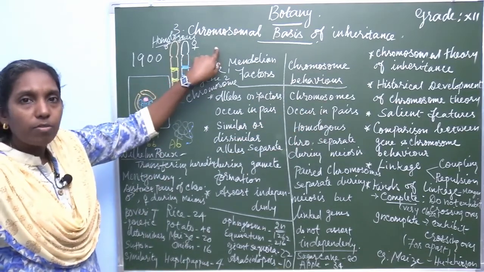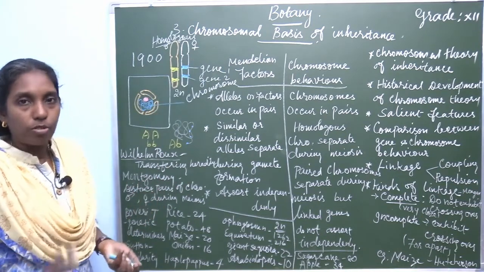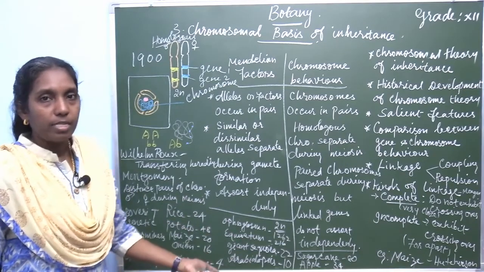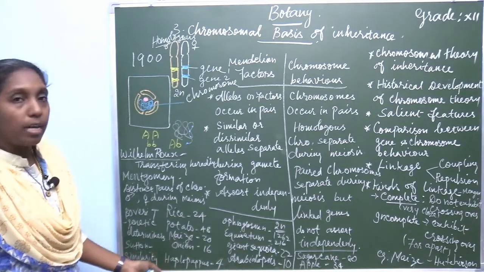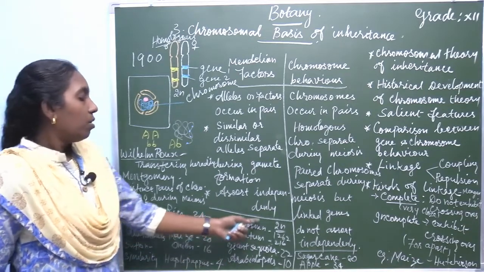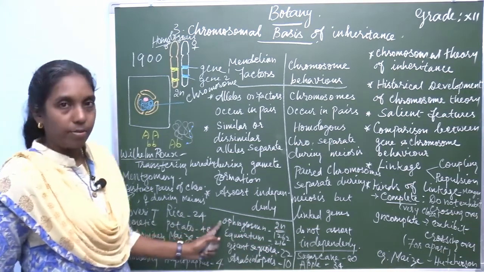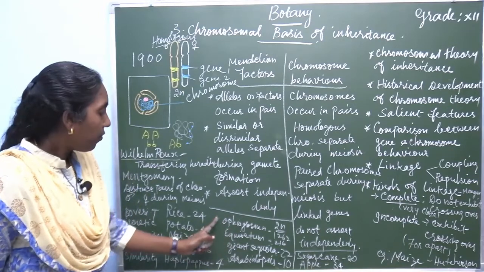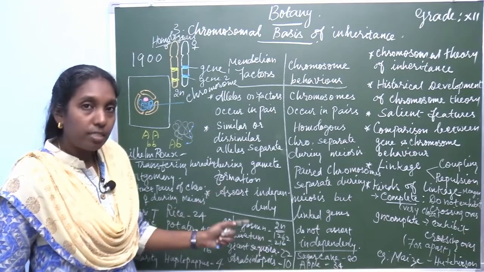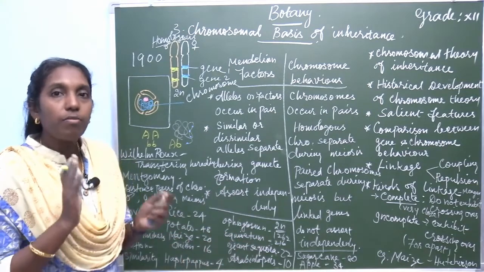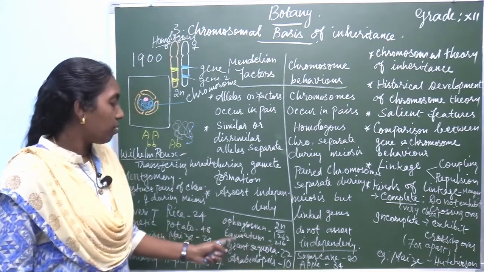And in the diploid set of chromosomes, all the organisms possess a definite set of chromosomes. Here are some examples. These examples are asked as one word questions, so learn this; there is a table given in the book. Ophioglossum, one of the pteridophytes, and Equisetum. Ophioglossum contains a diploid set of chromosomes, because each organism possesses a definite set of chromosomes. What is the diploid set of chromosomes in Ophioglossum?